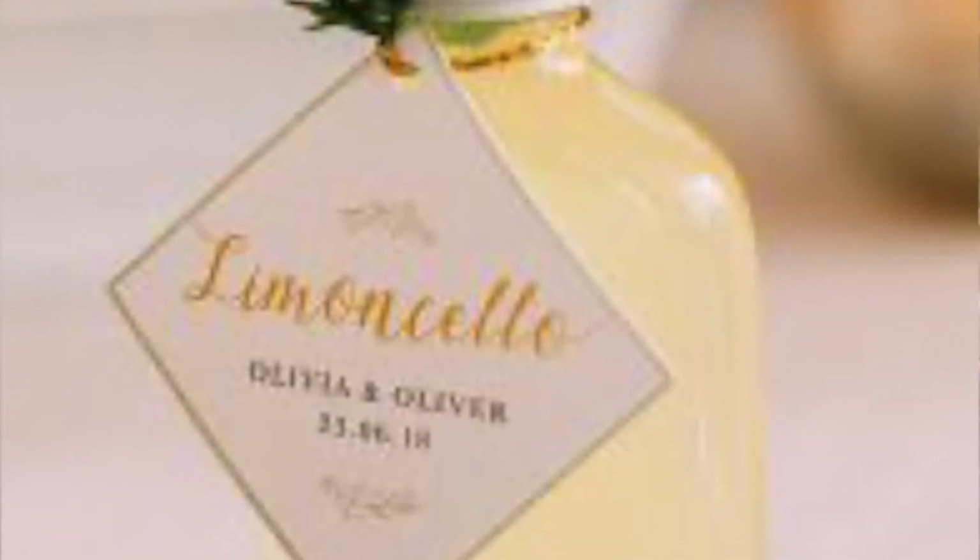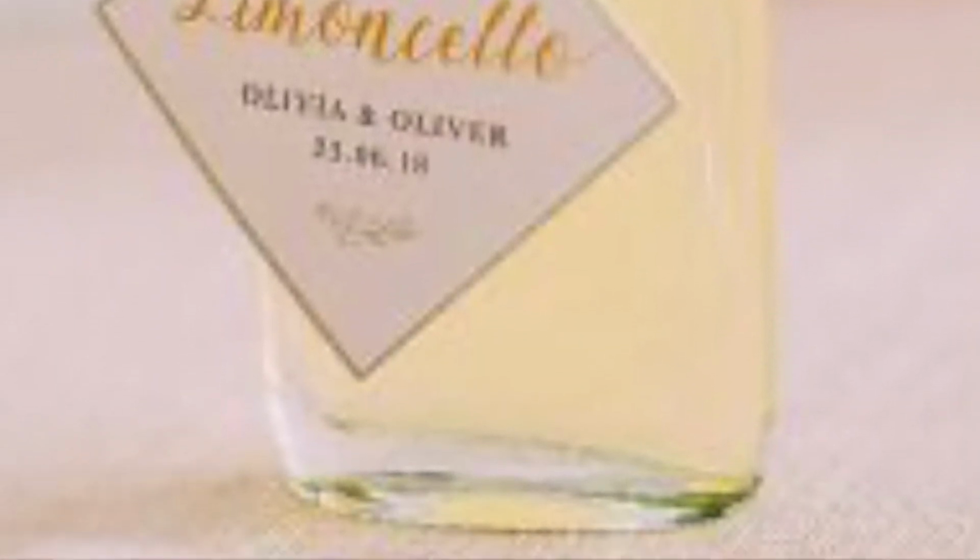And in the same vein, a miniature bottle of alcohol of some kind. Again, obviously you've got to know who's there, the ages and things, but sort of, limoncello. I don't particularly drink, which is why I'm not very good with these things. And you get people having their own concoction made, personalised cocktails, taster size gins, mini bottles. Again, you can have labels personalised. Lots of options here, made to look quite classy.